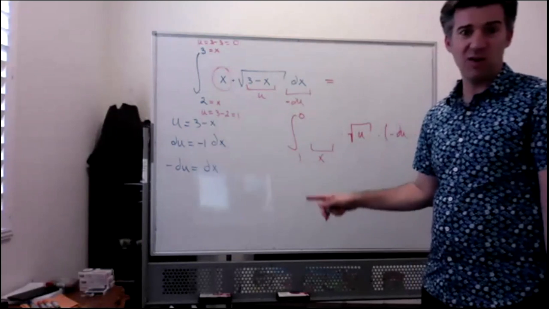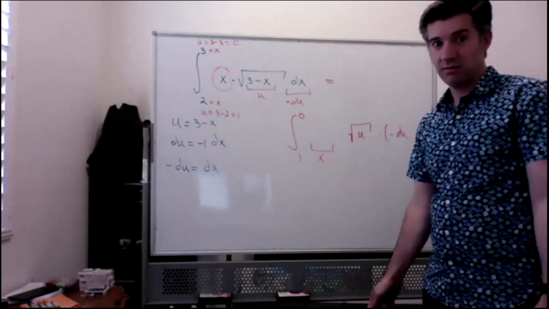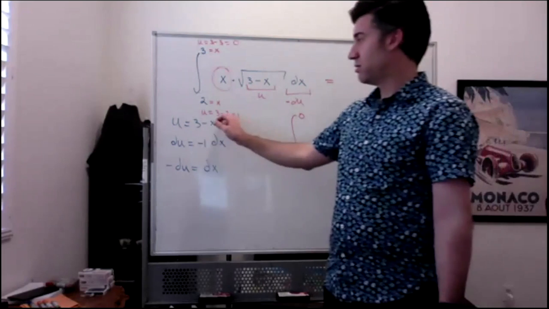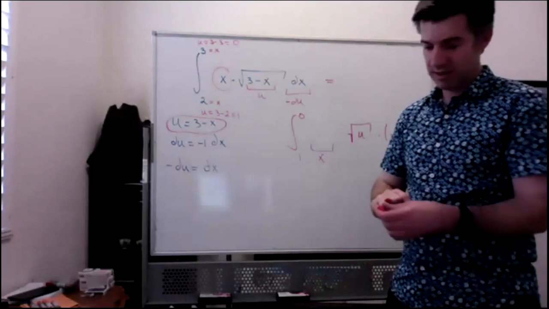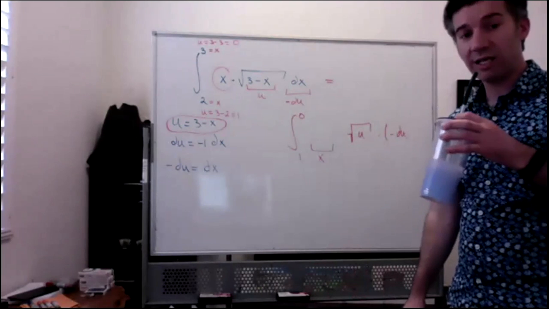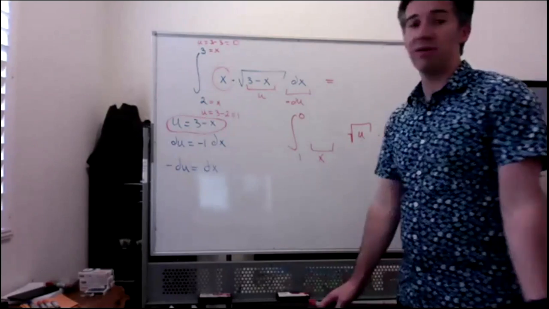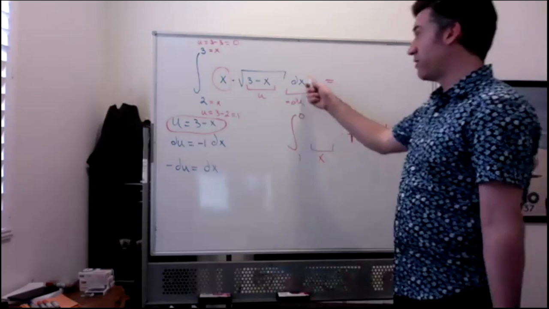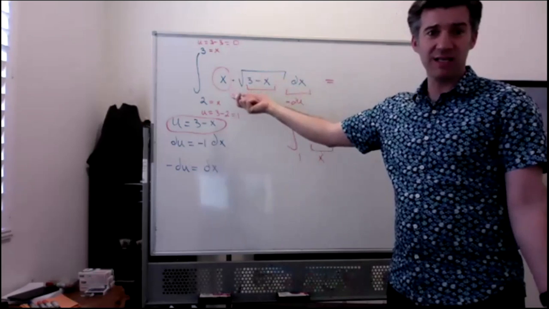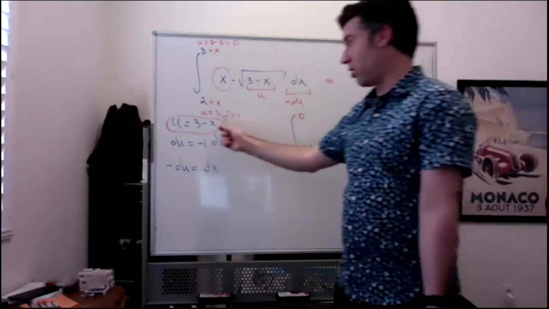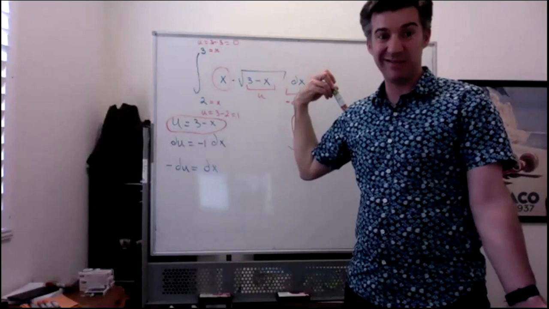Okay. Does anybody know what x is? I mean, it's kind of on the board somewhere already. Does anybody know what x is now? Or could you solve for x? Yeah, totally. So this is what's called a back substitution. You took care of the dx du part. You took care of the part that you said was u, but then there were leftover x's. And if there are leftover x's, we take our choice for u, we solve for x, and we back substitute in for the remaining x's.